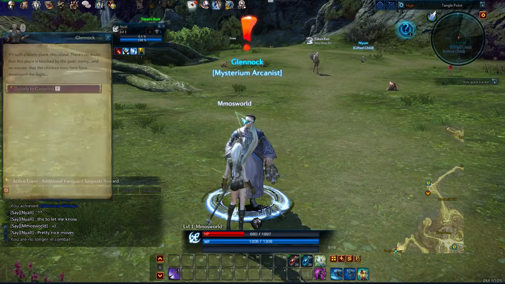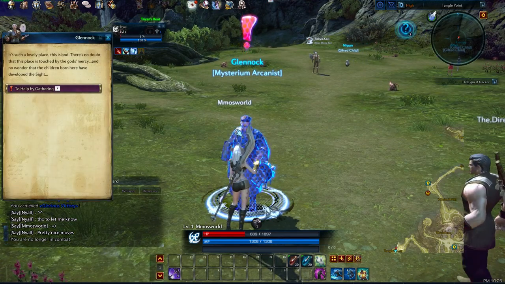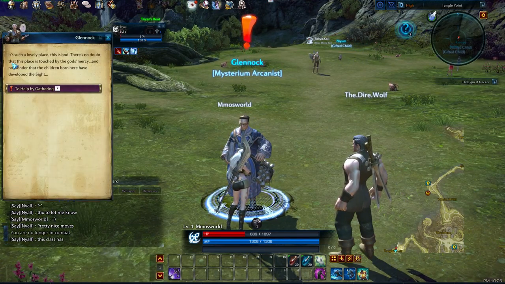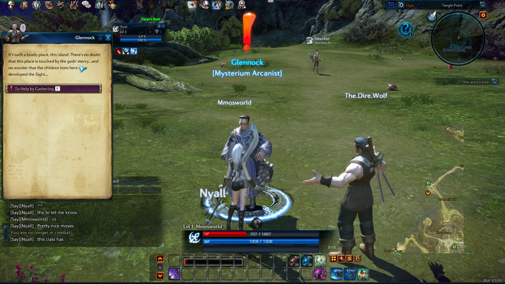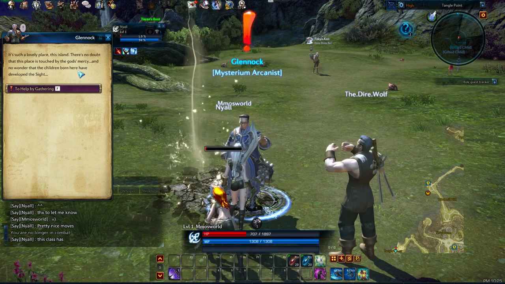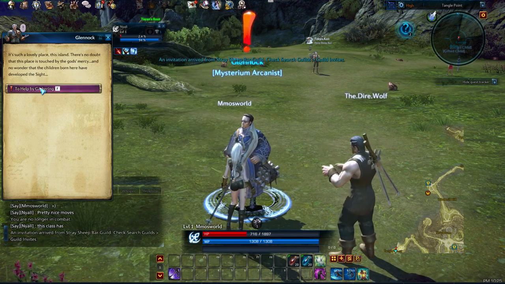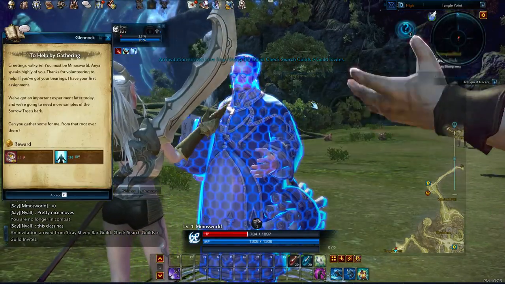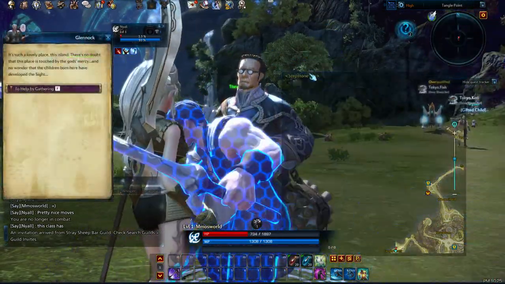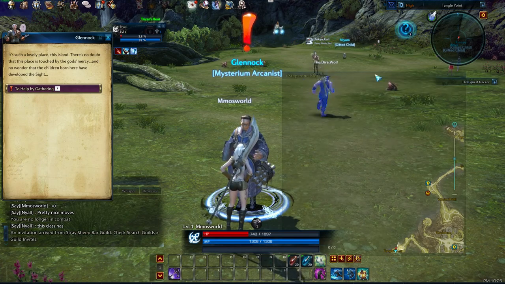Okay, press F to interact. Okay, so NPCs do have voice. It's such a lovely place, the island. There's no doubt that this place is touched by the gods' mercy. No wonder that the children born have developed the sight. So you can click F again to continue. And ooh, some cinematics here. Kind of like the way he zooms in there.